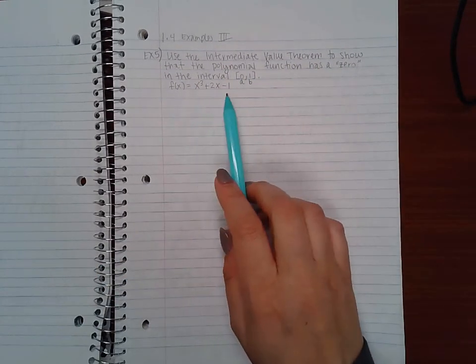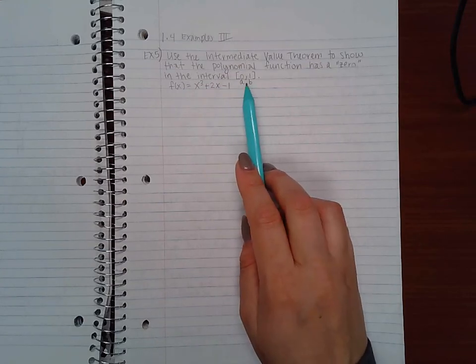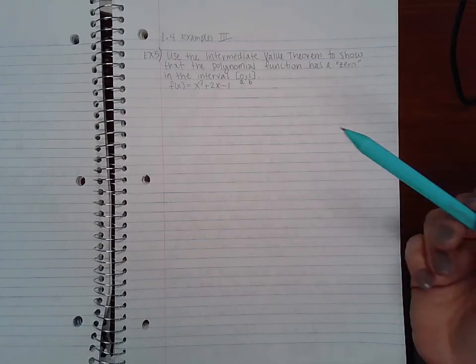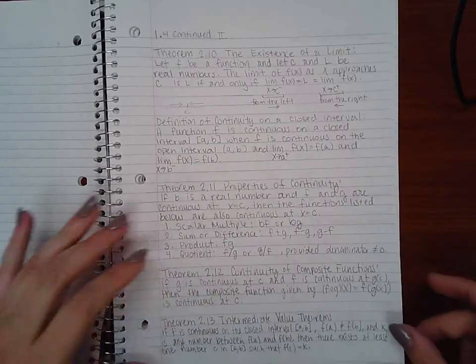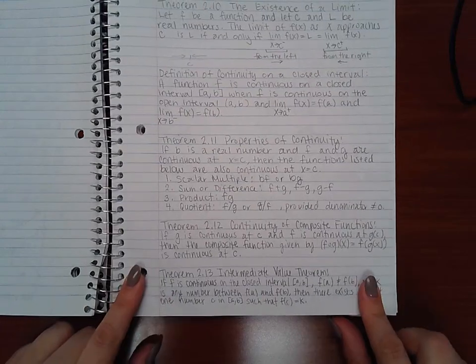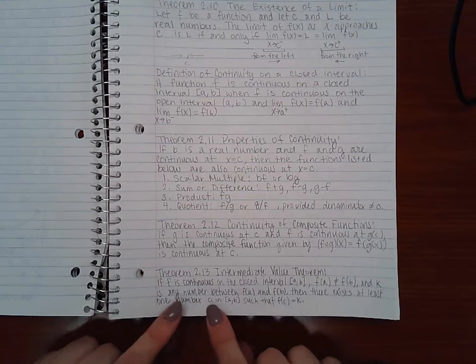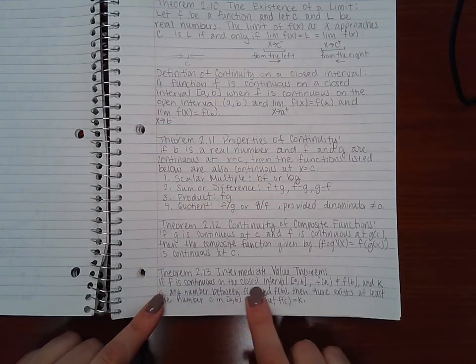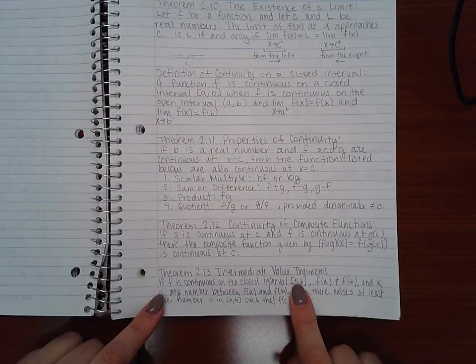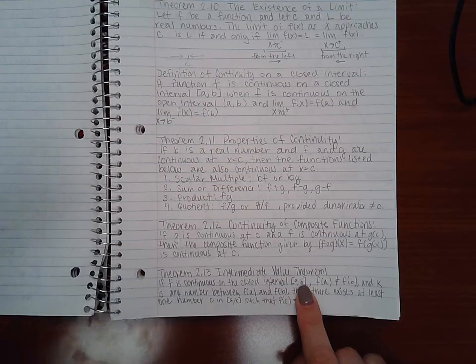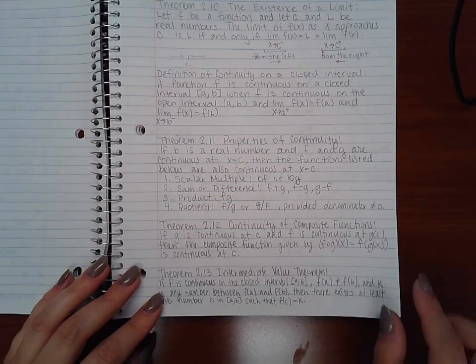Then it gives me the function here. Now I have gone in and labeled the endpoints of my interval a and b, and the reason I did that is because I'm going to have to use this Intermediate Value Theorem. Down here at the bottom of the page from the lecture video, it says if f is continuous on the closed interval [a,b], so the first endpoint is a, the second endpoint is b, which is why I labeled 0 as a and I labeled 1 as b.